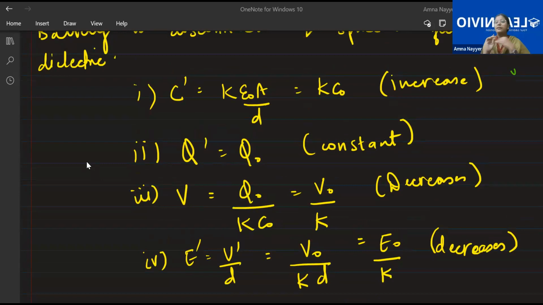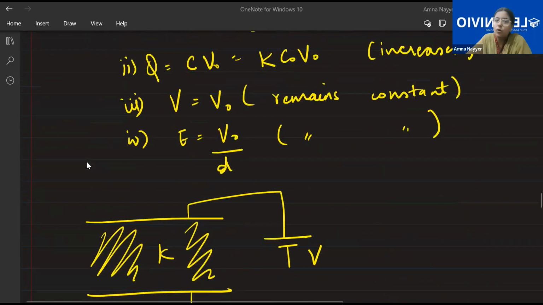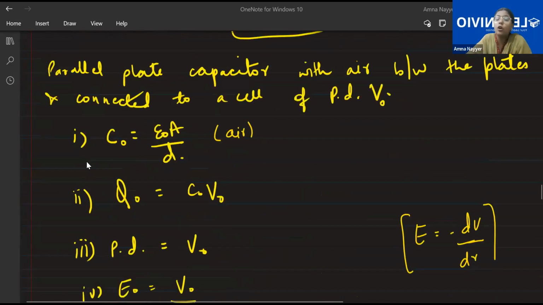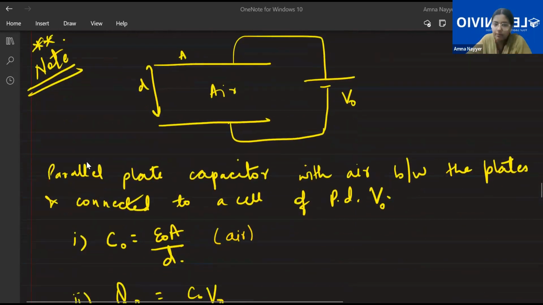Yes. Remember like this. See, when the battery is connected, pay attention, Basmi. When the battery is connected, capacitance increases, charge increases, potential remains the same, electric field remains the same. When the battery is disconnected, capacitance will increase, but charge will remain the same. Potential decreases, electric field decreases. Okay? So this comes, then I'll tell you how we begin with the sharing of the combination of capacitors. Okay, please start writing it from here.